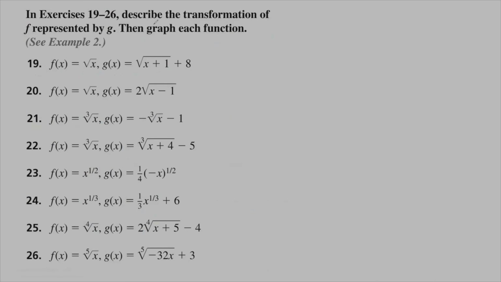Okay, now here it says identify the transformation. Now see, this is my parent function, it's a root function. That's clearly only translation here, there is no stretch or shrink. So it's +1, that means 1 left, and +8, that means 8 up. This one is the same thing, but in terms of priority, first we should concentrate on stretch. So it's a vertical stretch by 2 because the number multiplied is 2. And since it is x minus 1, that means 1 right.